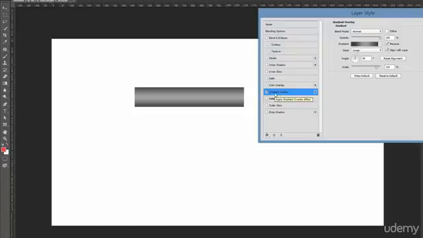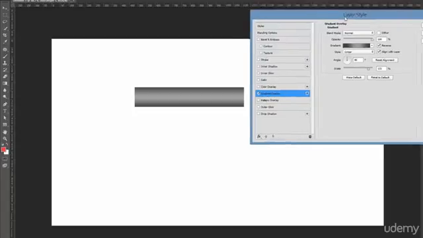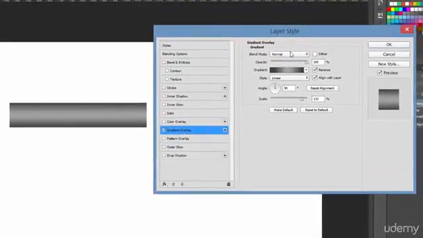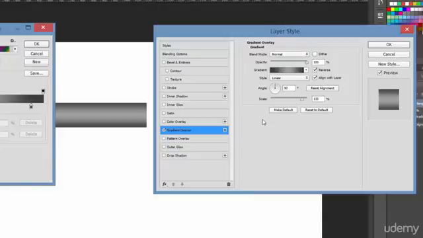Well, when you click on this gradient overlay, you will see some options here. The first one is blend mode. Let's make it normal only. We will not discuss about blend mode in this lecture, as we have discussed it in layer style only. In case you have an issue understanding the blend mode, feel free to post in the discussion. The main thing on which we will be working with is this gradient editor. So let's click on this gradient editor.